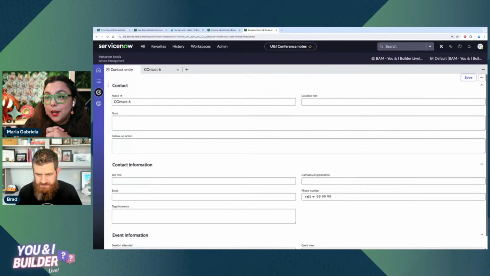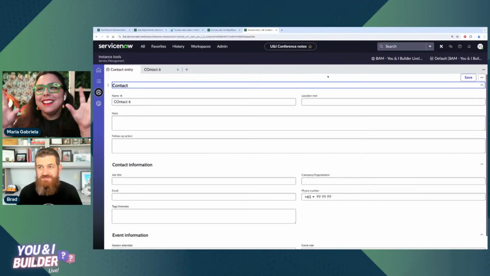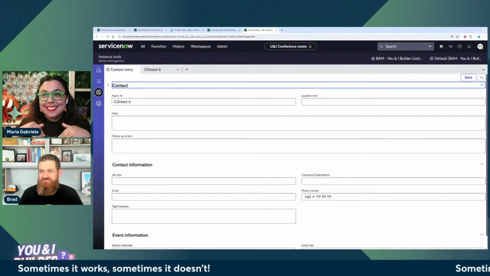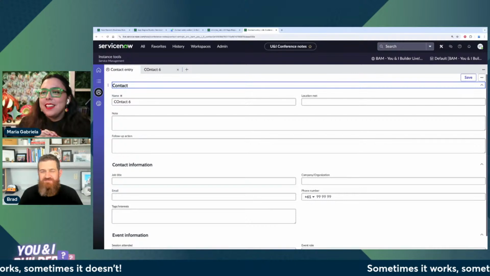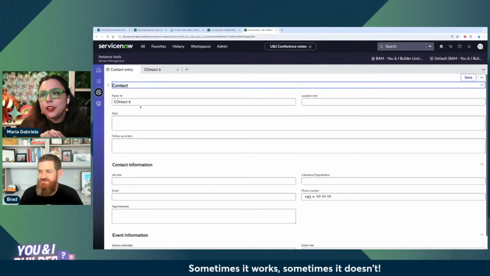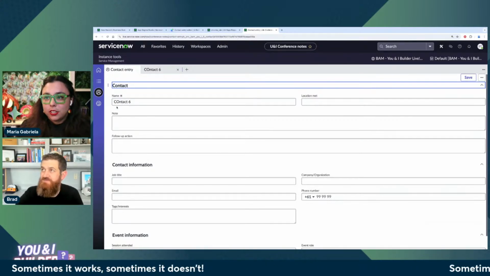Oh my gosh, I forgot to do this at the start. Good news, everybody. The tagline of the show is sometimes it works and sometimes it doesn't, and this time it didn't. So we'll get it figured out. For those of you who are new to the show, the number one goal of this is not only to teach you guys how to use UI Builder and increase the adoption of the products, because that's what makes my bosses happy, but to also show you guys kind of what real development looks like.